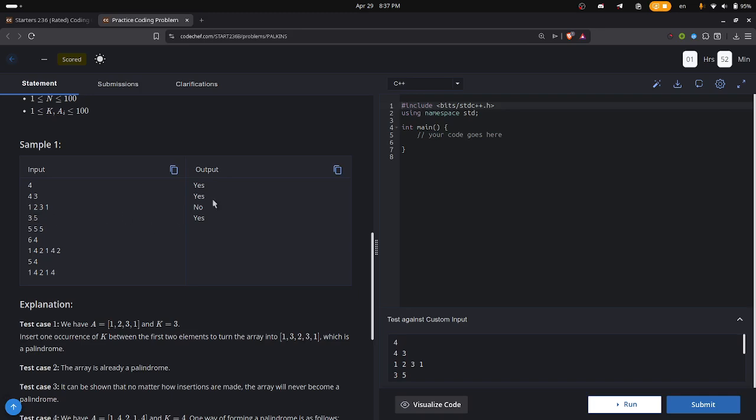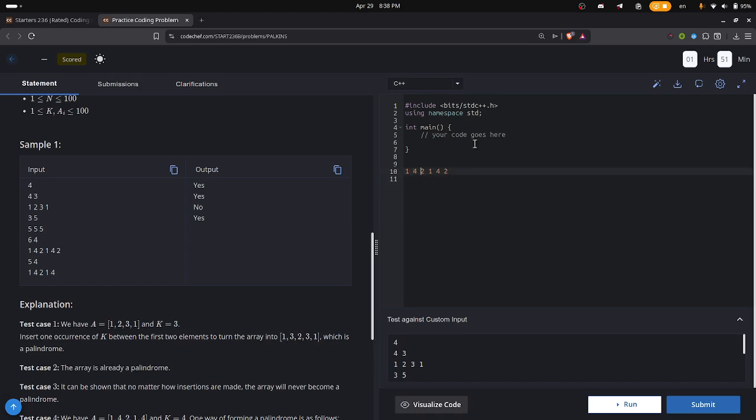For example, why is the third case no? 2, 2, 1, and 4, 4. 1, 1 is here. 2, 2 is here. Yes, 2, 2, 3. Like for the test case 1, 4, 2, 1, 4, 2.